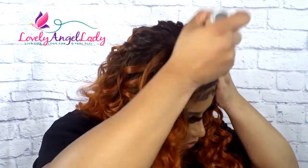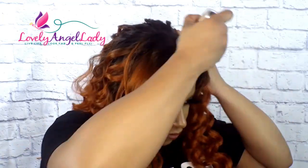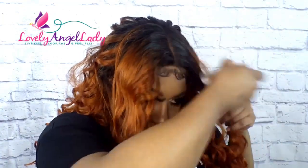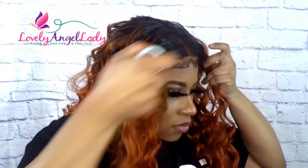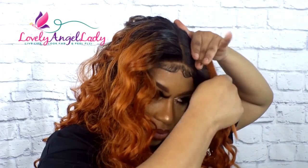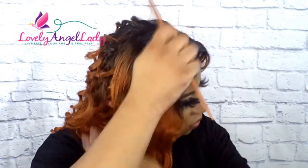We are going to go in with our Bed Head. It's a wax stick, basically a hair stick, but it's just wax, and I apply that to lie down any flyaways. We want to make sure that she looks nice and polished, well put together. I really like the TIGI Bed Head hair stick. That wax does not harden and make the hair hard, but it will lay it down, sis. It will. Trust your girl.